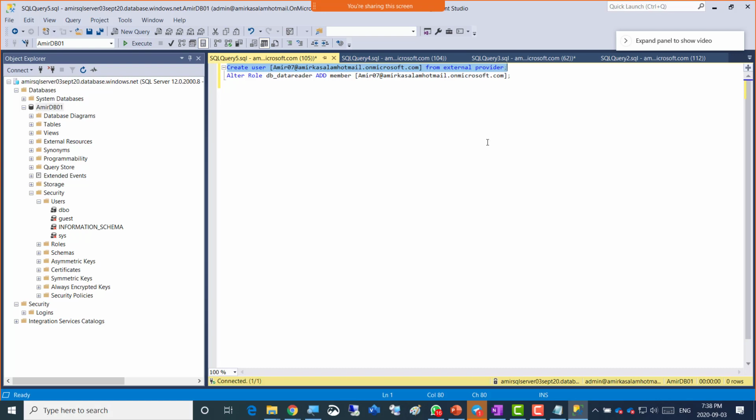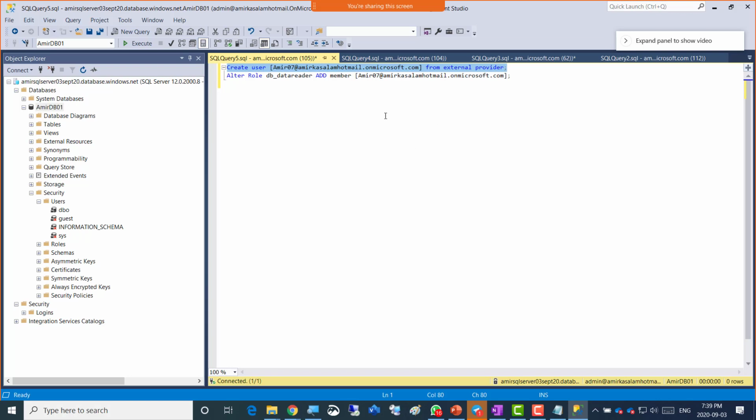But if we create the user in the master database, does it automatically replicate to the secondary and all the other databases, or do we need to create the same user in the secondary database as well? The secondary database has to be created, and it checks, hey, does the master database have it or not? So when we are creating the user in the secondary database, it also checks in the master database whether the user exists or not, right? So it has to be there, and then it can be added somewhere else. And for future databases, it will be there, because it takes a copy of the master database when you create a new database.